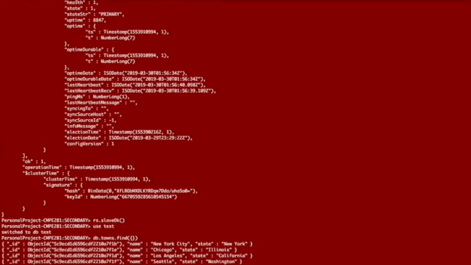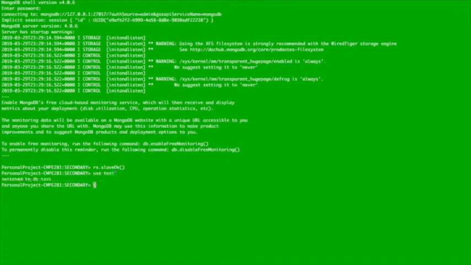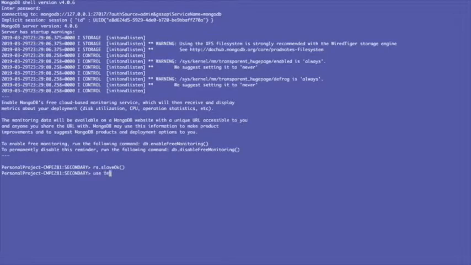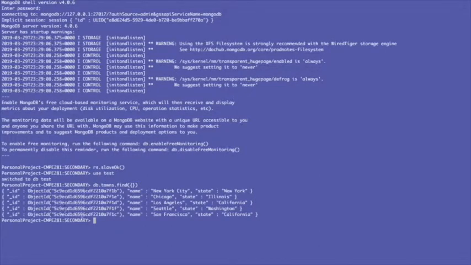Let's check other instances as well. The data is reflected here also. The data is reflected in our third instance also.